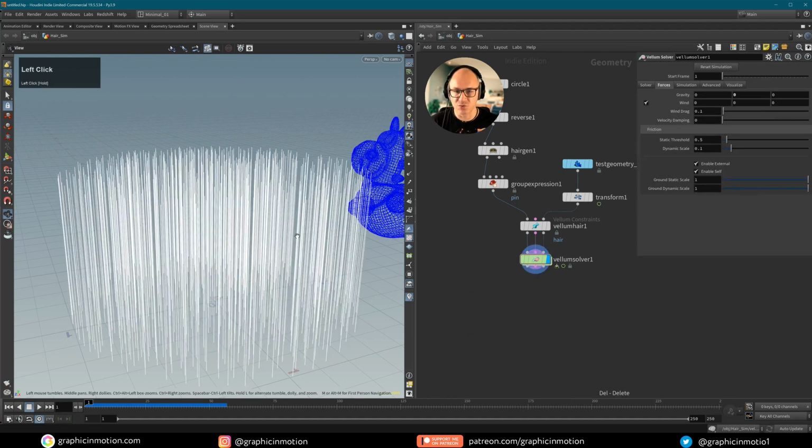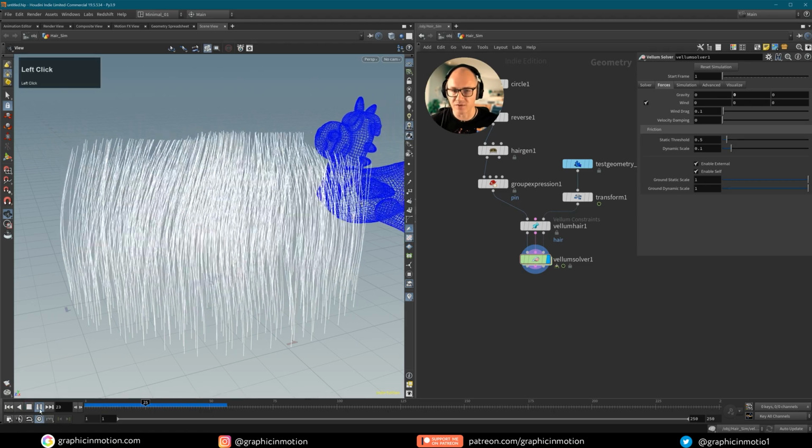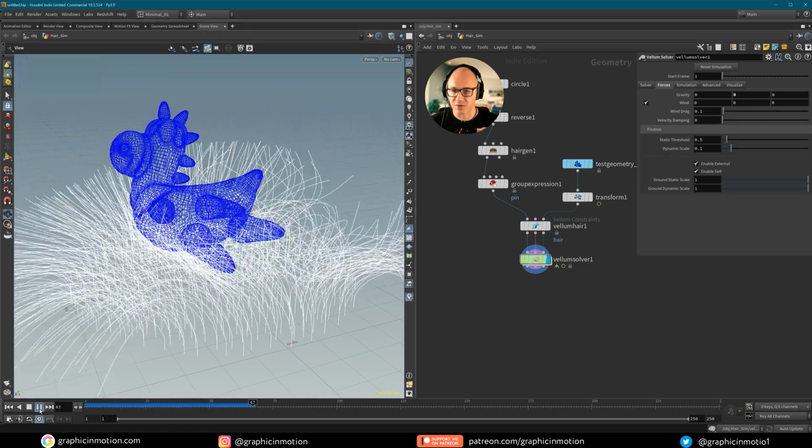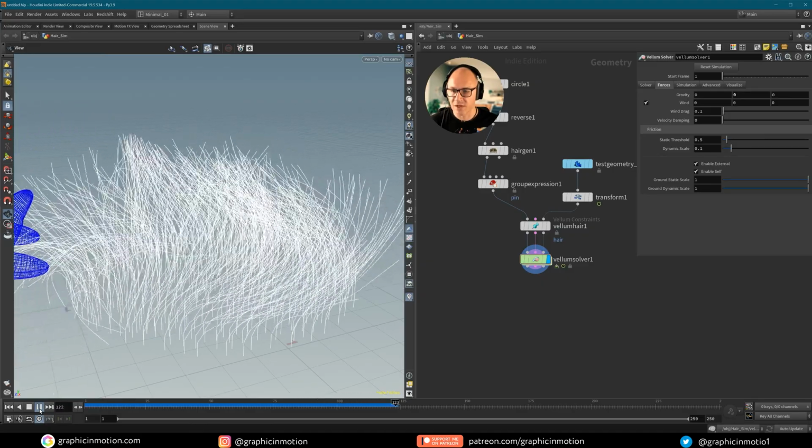But we actually do not want this, because I want to create a hair simulation. So I want to add in way more hairs here. So how can we do that? Let's say that we are satisfied with our simulation. So let's run the simulation, and you see that it is nicely colliding, there are no artifacts.